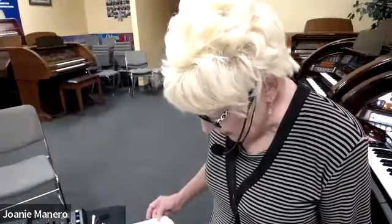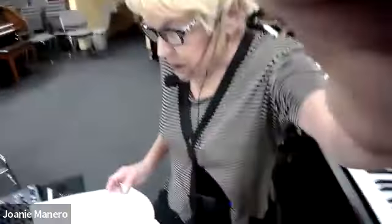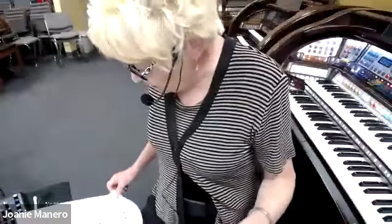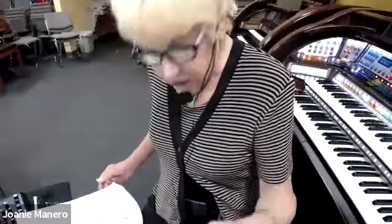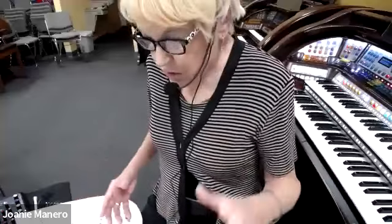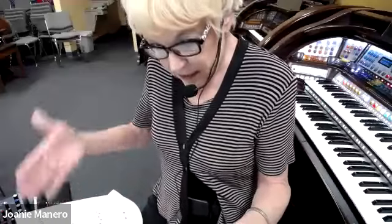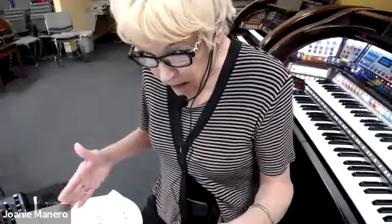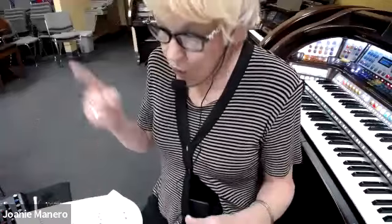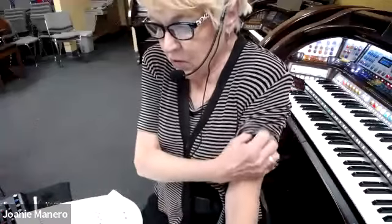We also talked about adding the fill and making sure we hold on to the fill, because we wanted to make it last for more than one measure. So if you just touch it, of course, the fill won't last. So you have to hold it into the first beat of the second measure that you want it on. And once you do that, then it will complete the second measure. So that's how you work the fill.